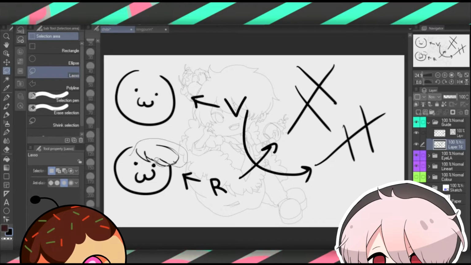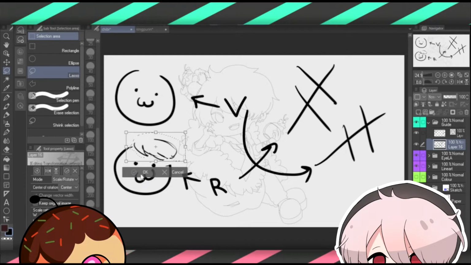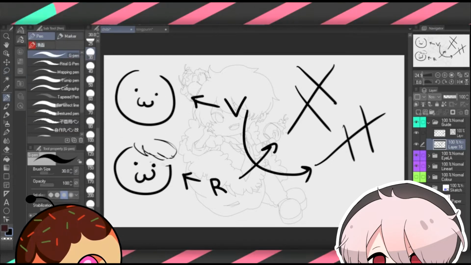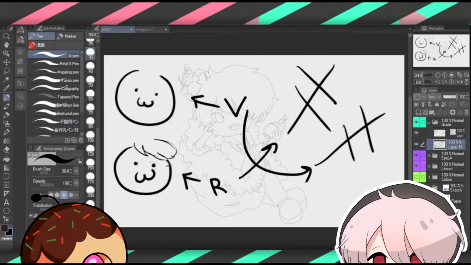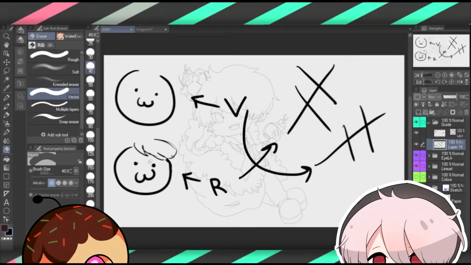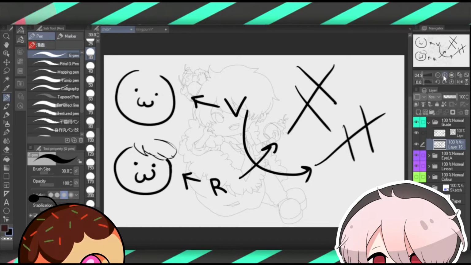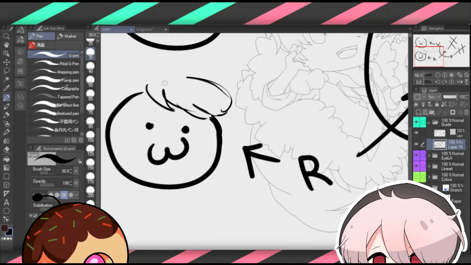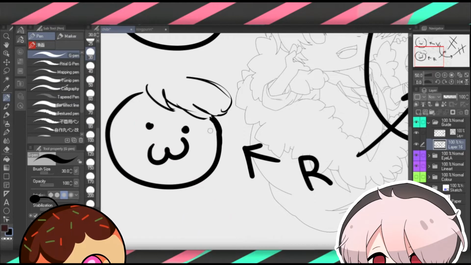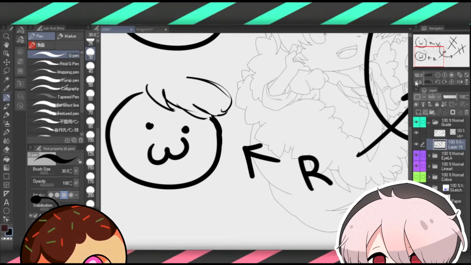Just to show you how the results would look, I would have to move it up here, and redraw that part, erase that part. And of course I did it very sluggishly here, but still, even if I did it with all of my effort, you would still be able to tell that I erased stuff here. This part isn't part of the rest of the line, like I drew that later on, you can tell.